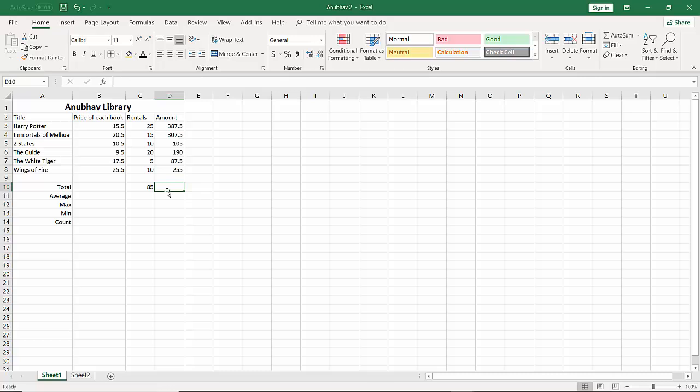So this time we are going to use Autosum feature, that is a very powerful feature of Excel. So for this purpose, you have to select that one extra cell where you want to put the sum for these numbers. So let's say we want to put the sum over here. Then we need to come in here and click on this button, Autosum.